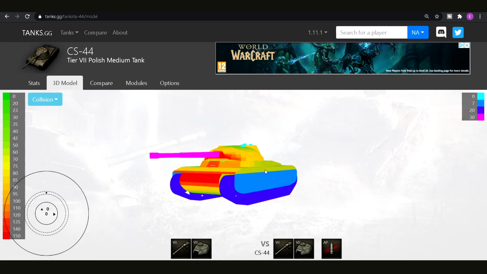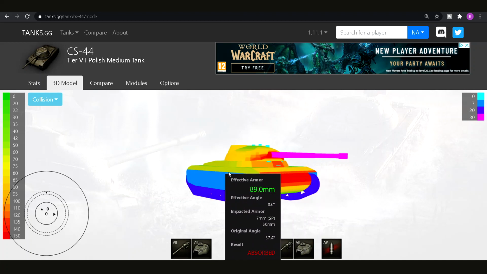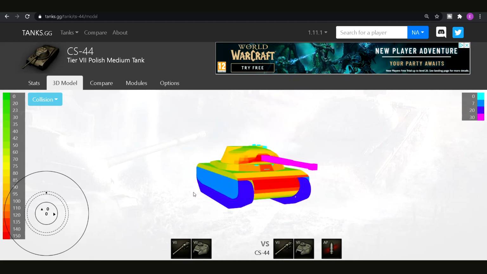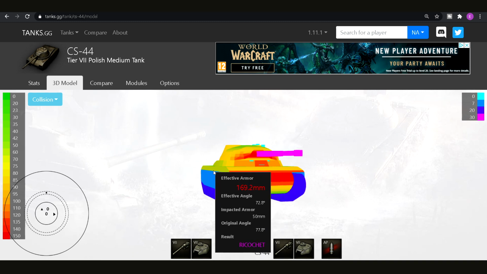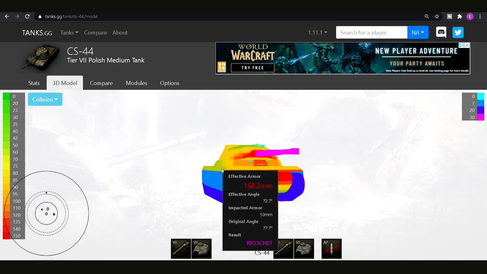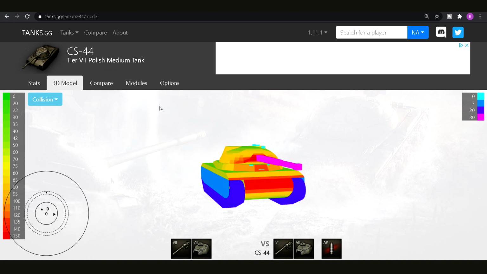Anything over 150mm of gun caliber is going to go through the side of you. So yeah, not particularly very fun. So don't side scrape very much in this tank unless you're against other mediums, at which point you want to only be side scraping at a ridiculous angle. Don't be giving them any of your front because they can hit this plate here. So that's pretty much the tier 7.